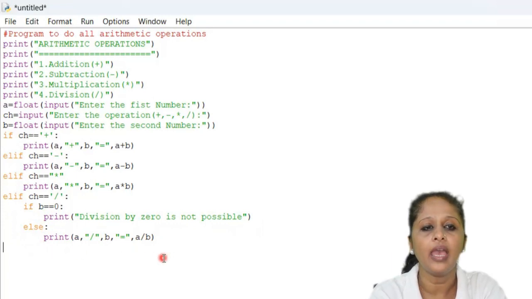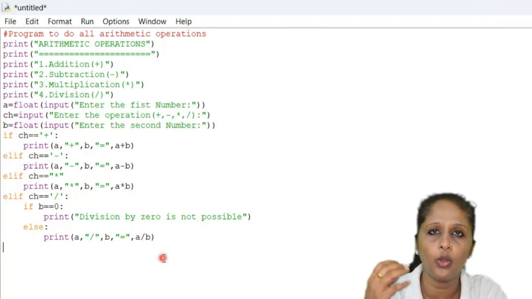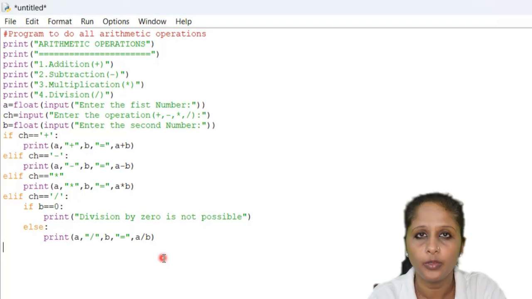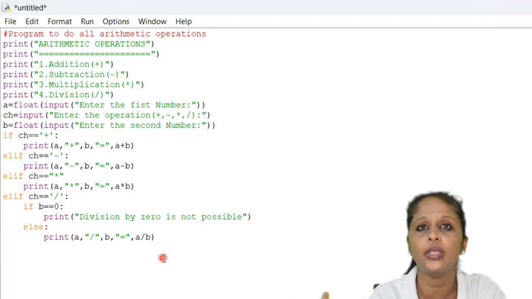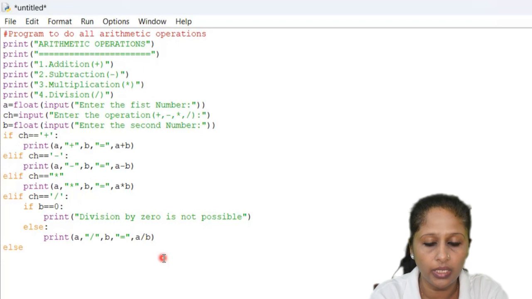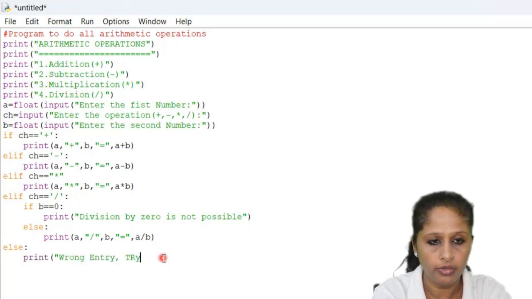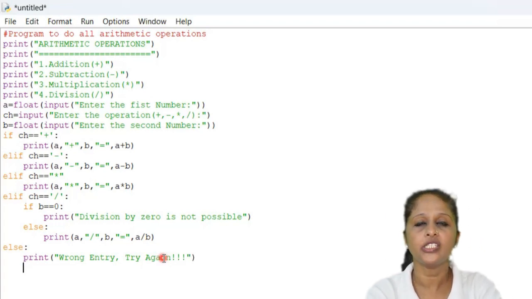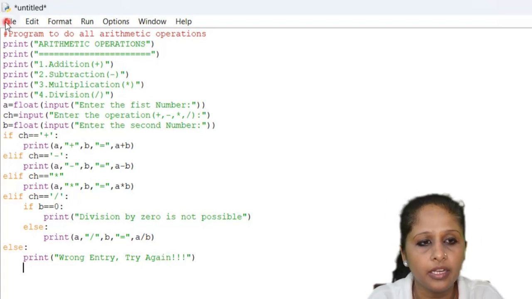Now we can give another option: if any other symbol or number or anything is input by the user, then you can give a message like wrong input, try again. So for that you can give else, and here print wrong entry, try again, then close the quotes. Okay, so let's save this program and check whether our program is correct or not.